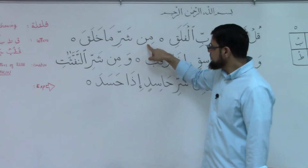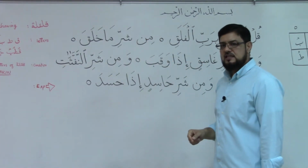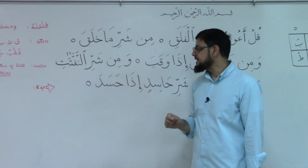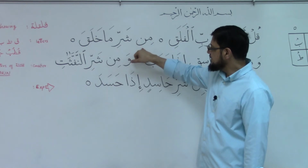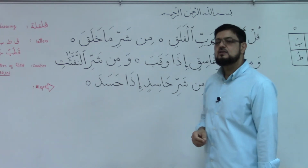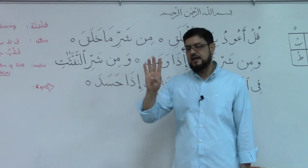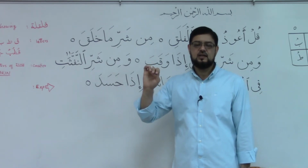Meem has a kasra. Noon is sakin. When there is nothing on a letter, as I explained last time also in Masahif al-Madina, it means it is sakin. Most of the time when there is nothing on the noon, without the sign of sukoon, it means there is a rule coming. Remember, whenever there is noon sakin or tanween, there are 4 rules. So we have to apply either of them. Either it's izhar, ikhfa, idgham or iqlab.